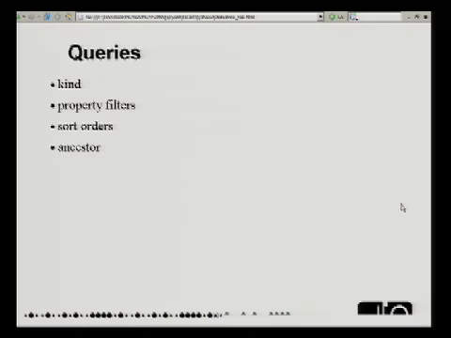So queries in App Engine, what you can do is you restrict by kind first, and kind is basically a synonym for a table if you're working in a relational database. You can filter on properties and property values. Properties correspond to columns in a relational database. You can sort on properties. So you can say, give me all the stuff in this query, sorted by this property, sorted by age, for example. And you can say, I only want entities with this ancestor.